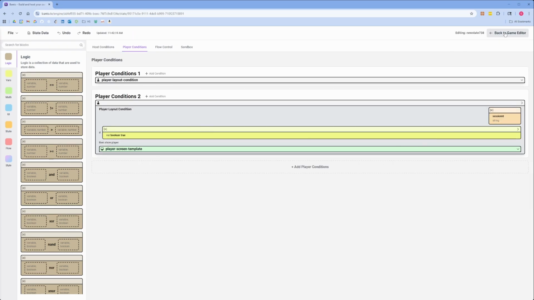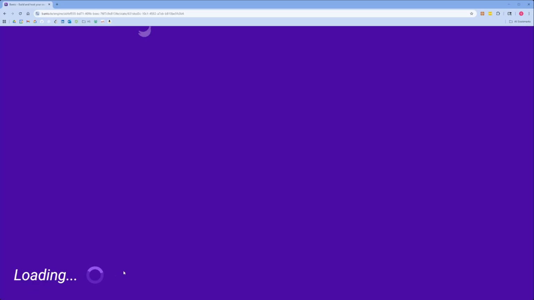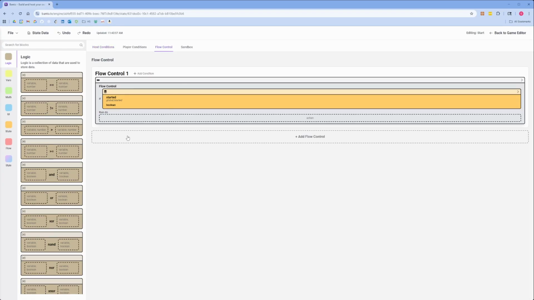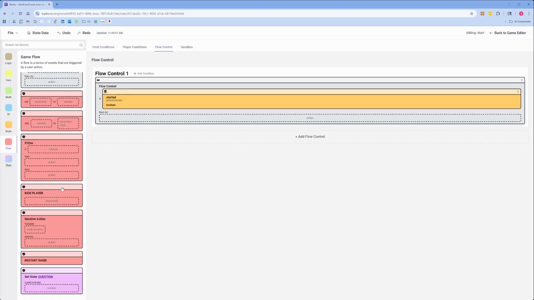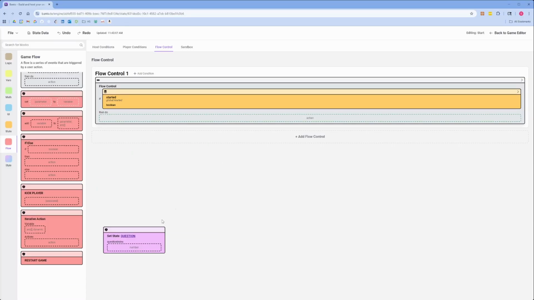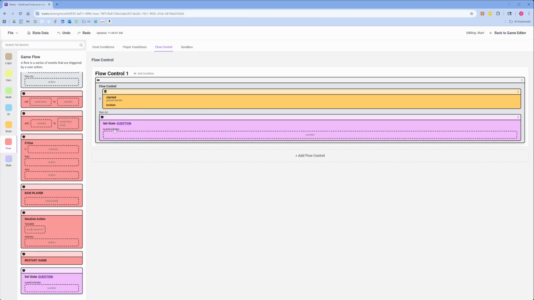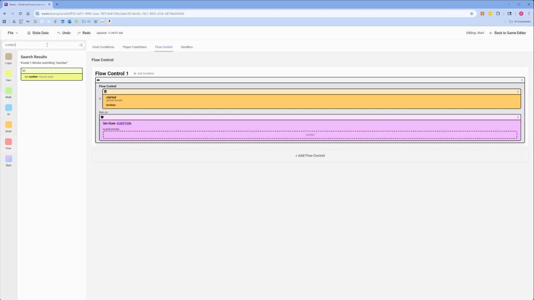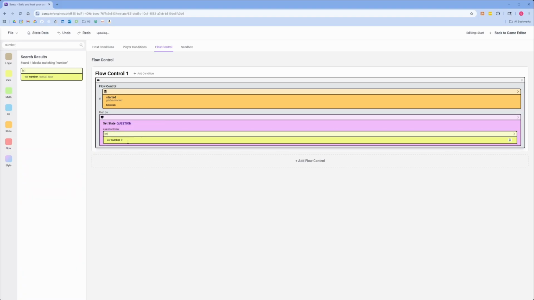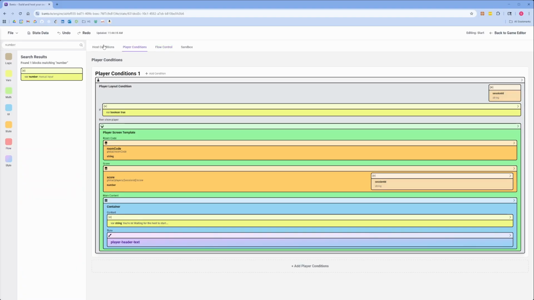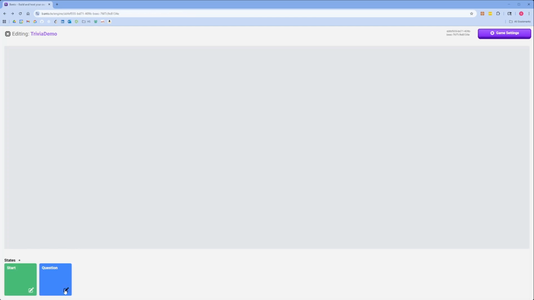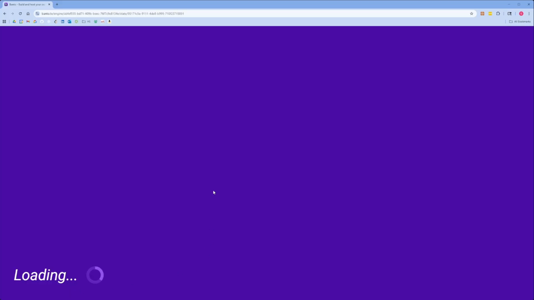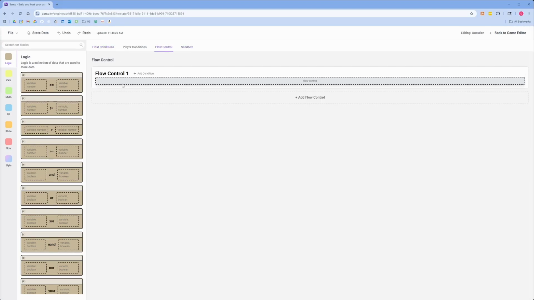All right, so now when we go back, we can actually look at our start state, and now inside of our flow control, we want to set the state now to question, because we've made that state and added its input data. Now we need to pass it a question index. Because we know the first index of the list is going to be 0, we can just set it to 0, like so. Awesome. Now the start state is done, and the question state is done, except for the flow. So back to question. Let's look at the flow control.